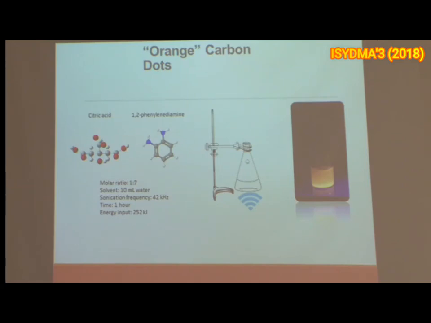So when we do that, we are able to produce a system with luminescence in the orange. And as you know, it is important to have a system in the red region, because if you want to apply it in a biosystem in nanomedicine, you need it in the red to make sure that tissue will not absorb light. That's the main reason for that.